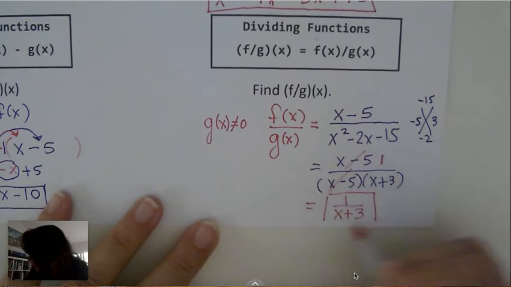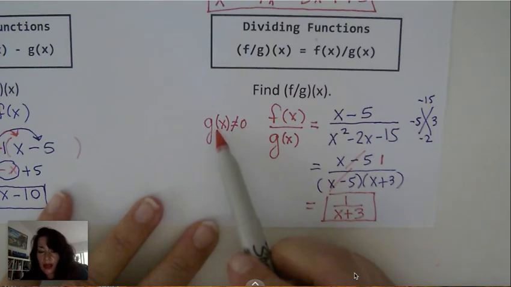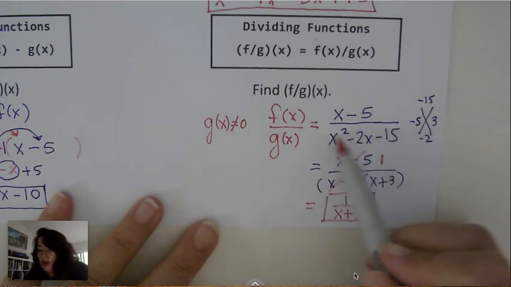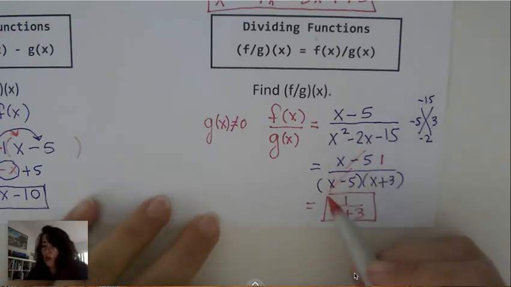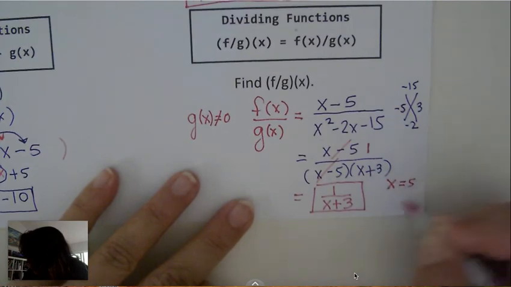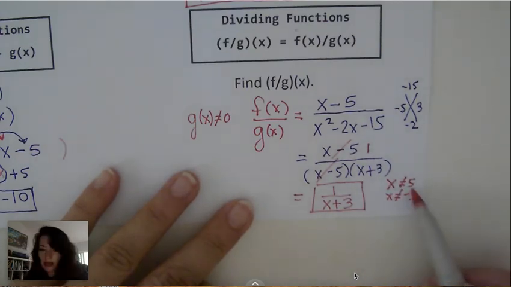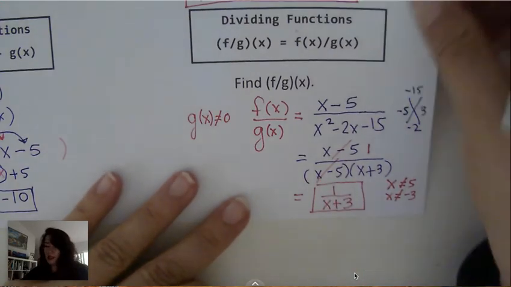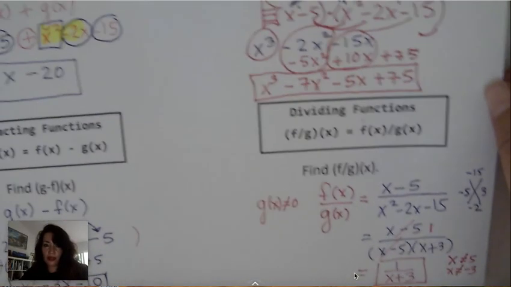Now to take it one step further, if you recall, we said where g of x cannot equal 0. Well, what would make this whole function here equal to 0? Well, if we factor it, we can see what would make it 0 is if x were to equal 5 and x were to equal negative 3. So they cannot equal those numbers. So x cannot equal 5 and x cannot equal negative 3. We could see right here, negative 3. But in this fraction on top, we can also see the 5. And that is basically it with operations of functions.